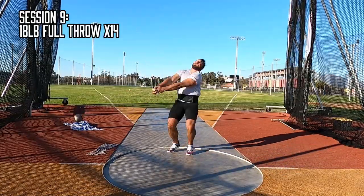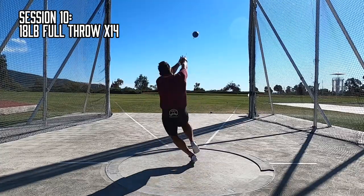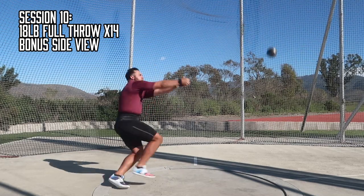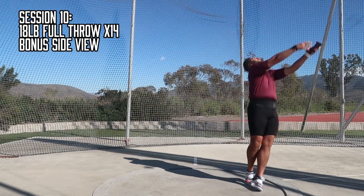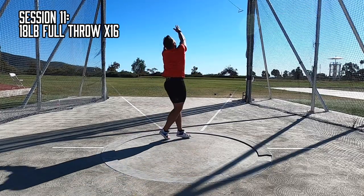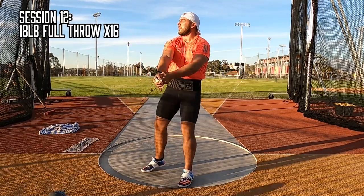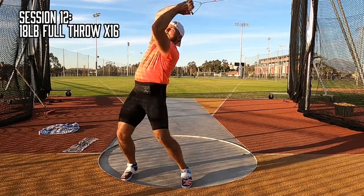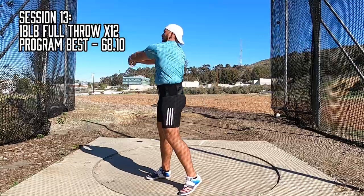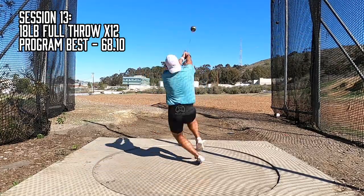Overall, I really enjoyed this cycle. My back was a little angry because of the new technical changes I was making, but I managed to keep it at bay, and I finished up the cycle with yet another trip up to LA to get out of my comfort zone and test myself. I was totally out of my routine, slept on an air mattress, sat in traffic for an hour before an early morning practice in hot weather with almost no warm-up, and I still managed a season's best of 68-10 with the 18 — probably my overall best practice in a while. It was a great confidence booster, no doubt about it.